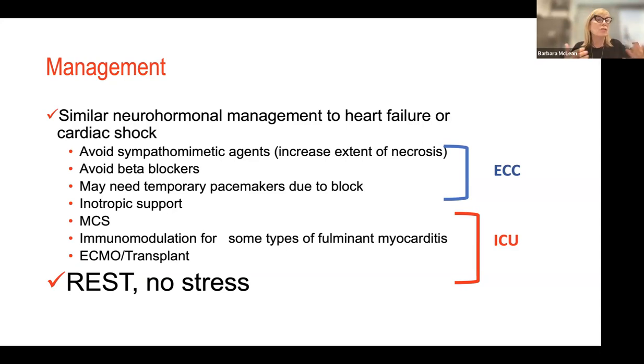If your patient has heart block, you are probably going to need to put them on a temporary pacemaker. And you're going to consider some very low dose dobutamine, even though it's a beta stim, and/or match that with an inotropic dilator like milrinone. And then your patient goes to the ICU. And up in the ICU, we should be thinking very quickly for these patients, do they need mechanical circulatory support? And in this case, it would be Impella or ventricular assist device.